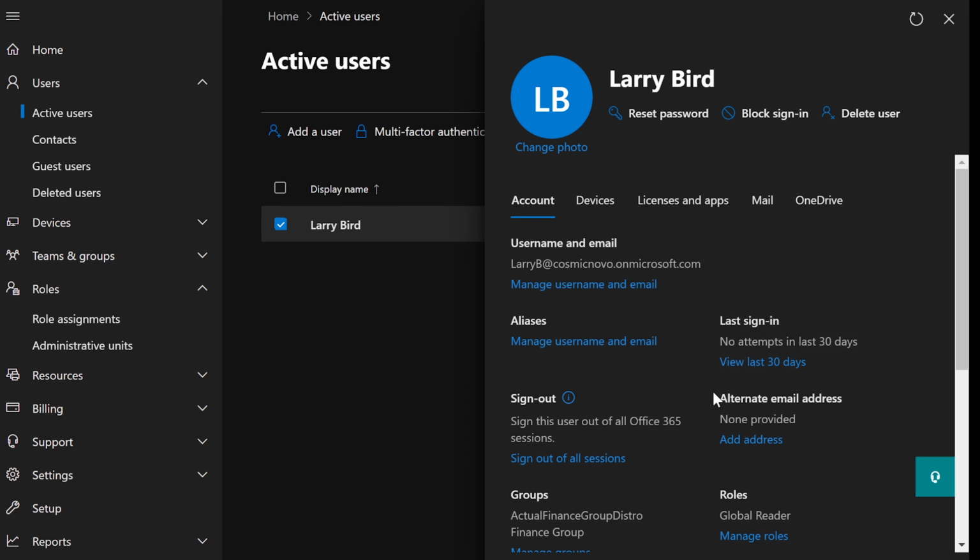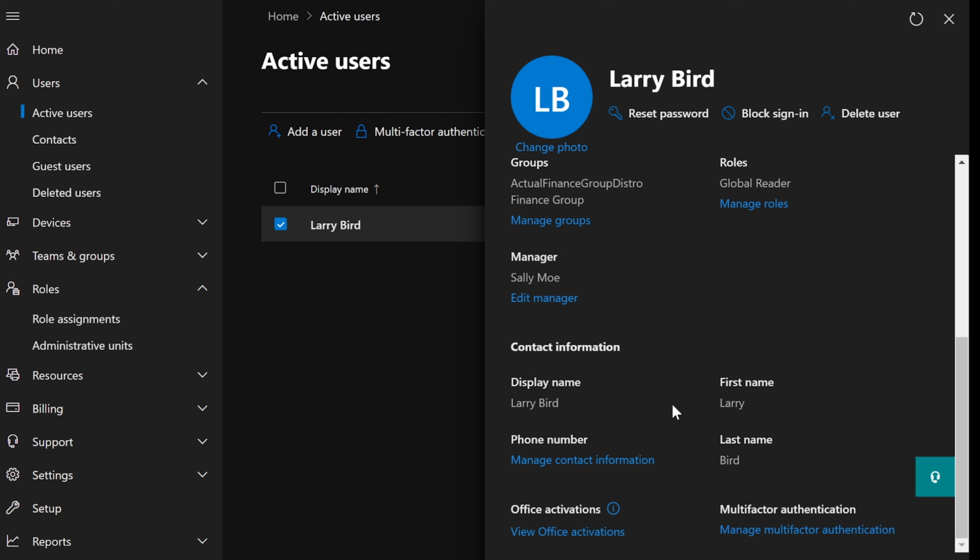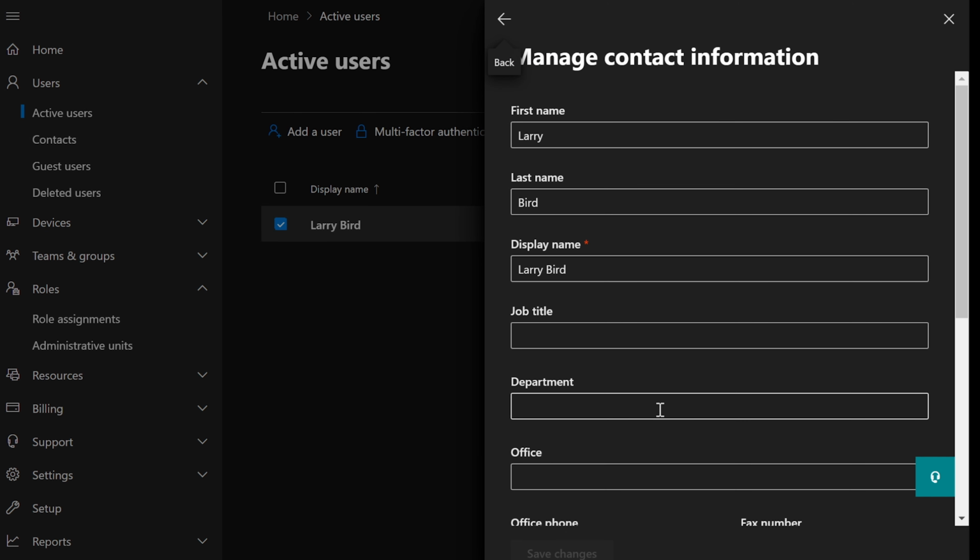Now he can read things if he really wanted to go in. However, we need to change his title to make sure that people know that he is the new help desk manager. And this is actually done right here where it says manage contact information, which I kind of wish it was worded differently. Otherwise, people might miss it, but it's right here. So scroll all the way down under phone number, select manage contact information. You see how it pulls up this other information that we actually use, which is really weird. So that's okay. It is there. It is what it is. Just kind of remember that it's there.